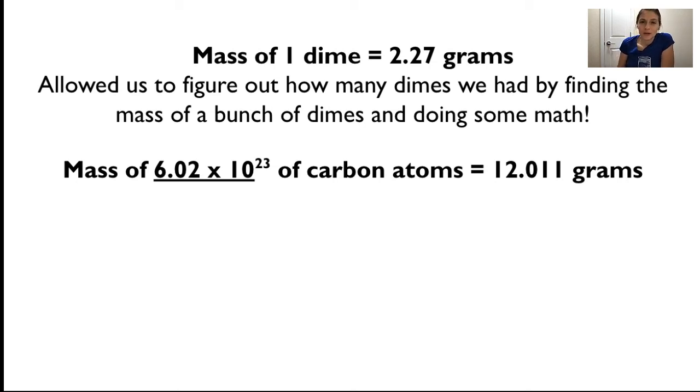So the periodic table tells me that carbon has a molar mass of 12.011 grams per mole. That means that 1 mole of carbon atoms, just a much simpler, nicer thing to look at, right? 1 mole compared to 6.02 times 10 to the 23rd. I don't know about you, but I prefer thinking about 1 mole. So 1 mole of carbon atoms, I just know that it's that big number, has a mass of 12.011 grams. 602 hexillion carbon atoms have a mass of 12.011 grams.